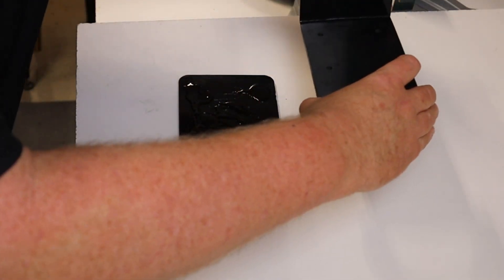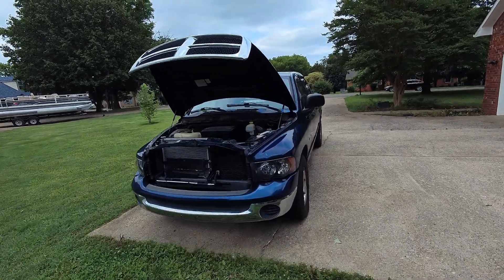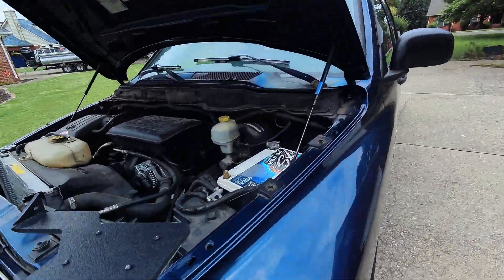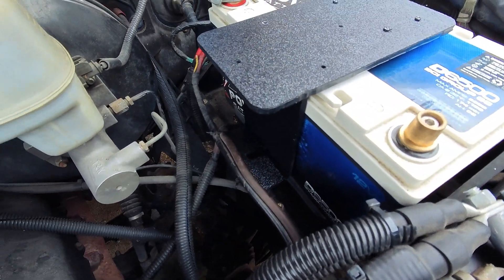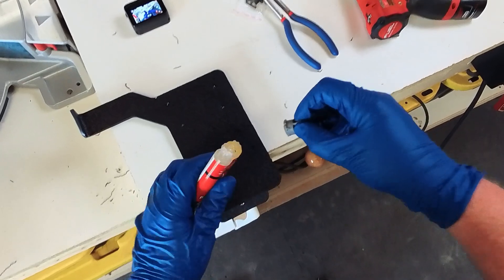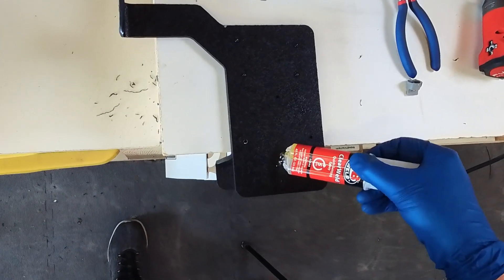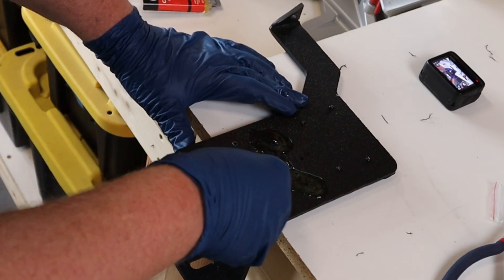Make sure you wear gloves when you use this stuff — you don't want it on your fingers, trust me, it's not pleasant. Let's see if it fits. I'm happy with the fit. You may have noticed that the hood strut mount is right next to the battery, so I checked for clearance — nothing interferes with the hood strut. So now I've got to find a way to mount the fuse holder to the fuse mount. I've already got this epoxy on hand, so why not see if it can bond the acrylic to the ABS?